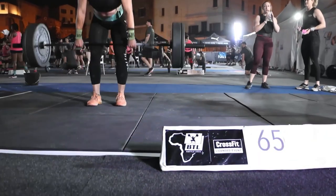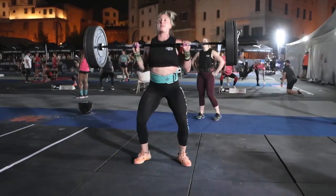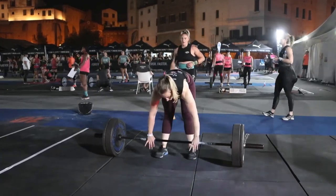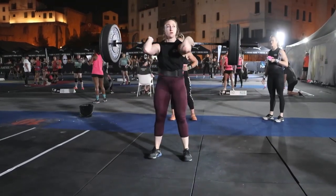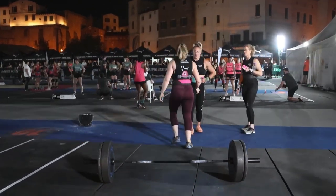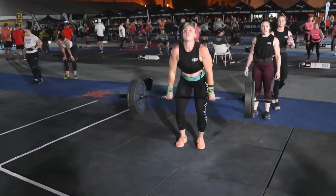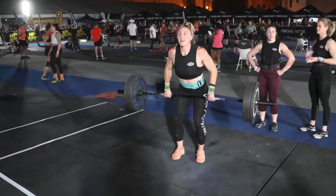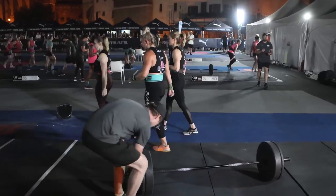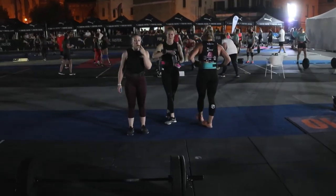This team will be one of the favorites for the weekend — watching them in action, you can understand why. She gets through two reps and hands over — touch and go, time for one more rep, she gets through it. That's a segment of seven reps on station nine, moving on to station ten and starting to ramp up the weight — 70 kilos on the bar.